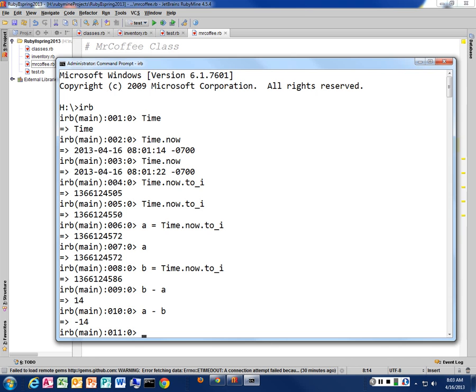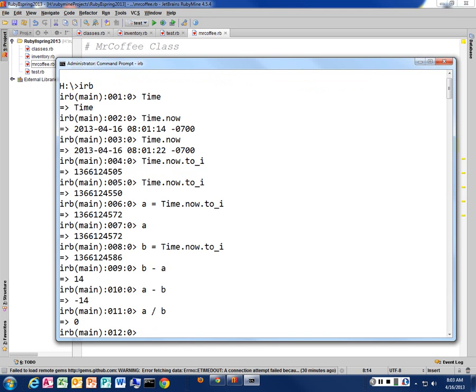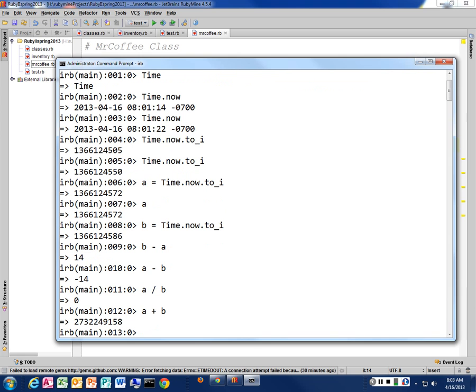Do what Joey said. What? Add them together and divide by 3 and multiply by exactly this second next year. A divided by b? No. a plus b? Yeah, that's not next year. That's from 1970, 40, to now. 43 years from now.